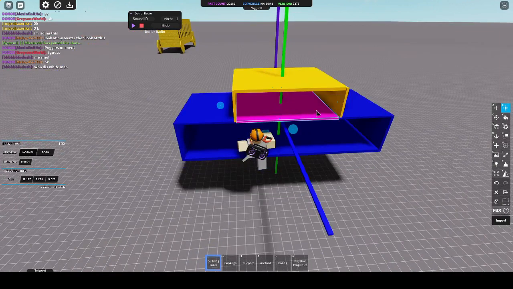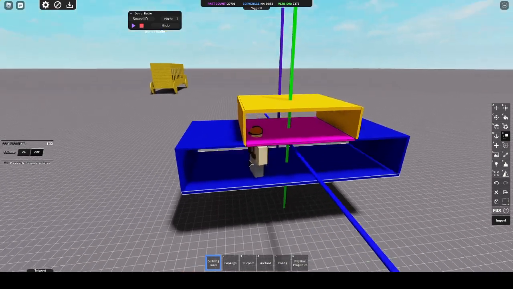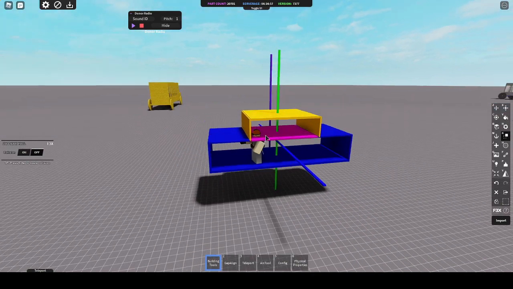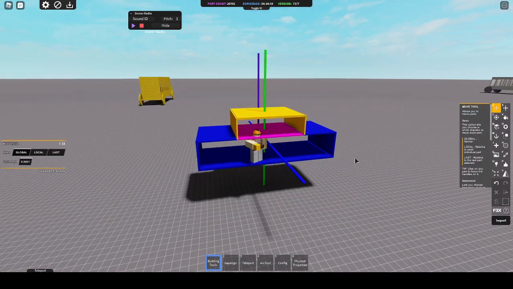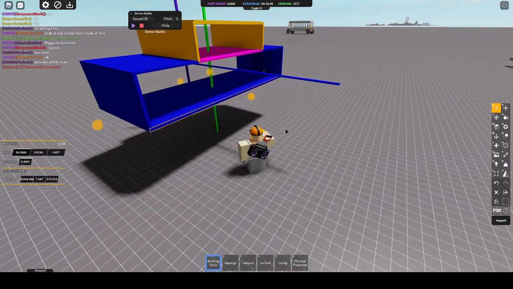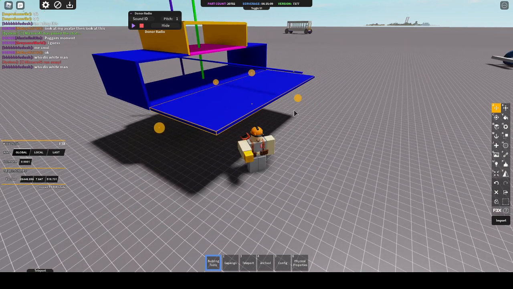And I'm going to set the collisions off on this pink. And how you do that is you go over to this K that has these two things that look like paper by it and set collisions off. So now our dude will be in here like this, but he'll be in a seat, so he'll be up higher. Next, what I'm going to do is I'm going to copy the base of the vehicle, this bottom piece. So just click on it, hit Shift-C, set it beside it like this.